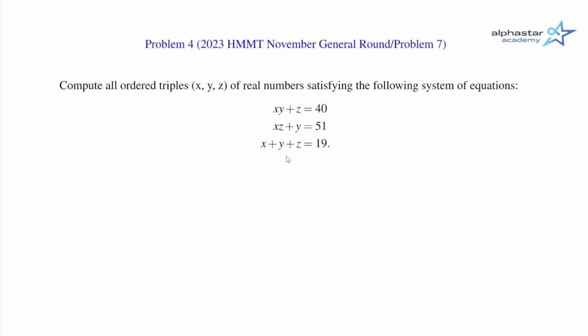Normally, we would have a system of equations, right? Three equations with three unknowns, and it will have a unique solution. All we need to do is make things cancel, right? The most typical type of system is the linear system, where instead of multiplying variables like x and y together, we just have constant multiples of x, y, and z. But in this case, we do have a little complication because of that xy and xz, right?